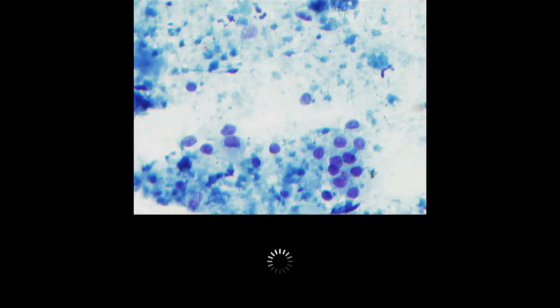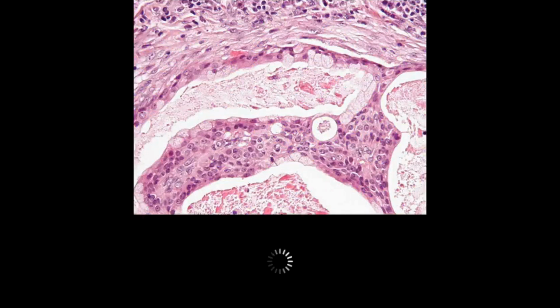And here we have an example of the sort of granular necrotic background that we can sometimes see with mucoepidermoid carcinoma. Cells appear more squamoid with this dense glassy cytoplasm and centrally located nuclei, again with a necrotic, dirty background. The mucin can also appear colloidal, as in this example, with this dense, hard-edged extracellular mucin. Example on histology.